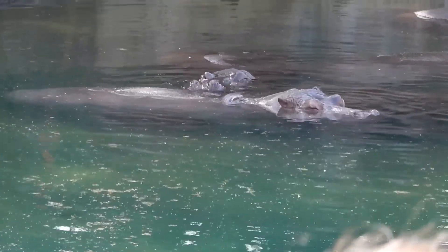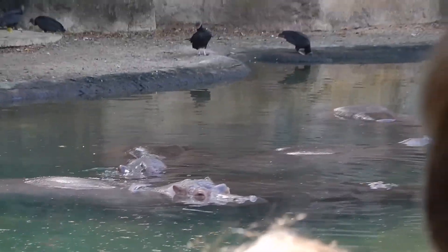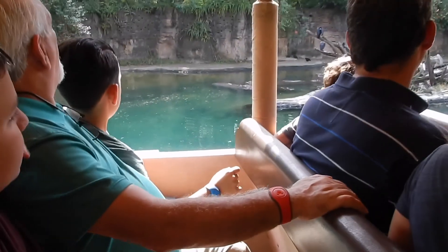There's a bloat of hippos on the left-hand side — a bloat means a group — and they are among the largest and most dangerous animals in Africa. They're 85 pounds at birth, getting up to 5,500 pounds fully grown. They can swim, but they honestly prefer walking and running along the bottom. It's much easier and uses a lot less energy for them.